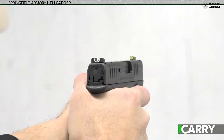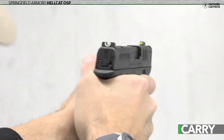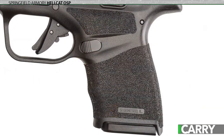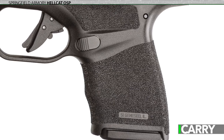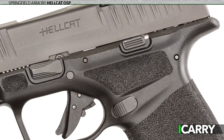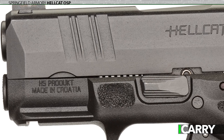It's part of a relatively new class of handgun, shared with the Sig Sauer P365 and Sky DVG-1, among others, and brings near full-size capacity to pocket-sized pistols. There's a lot to distinguish the Hellcat from the rest of the crowd, though. Texturing is not aggressive, but prevalent. There's texture on parts of the pistol you don't normally see, like where the thumb pad of the support hand rests above the magazine release.